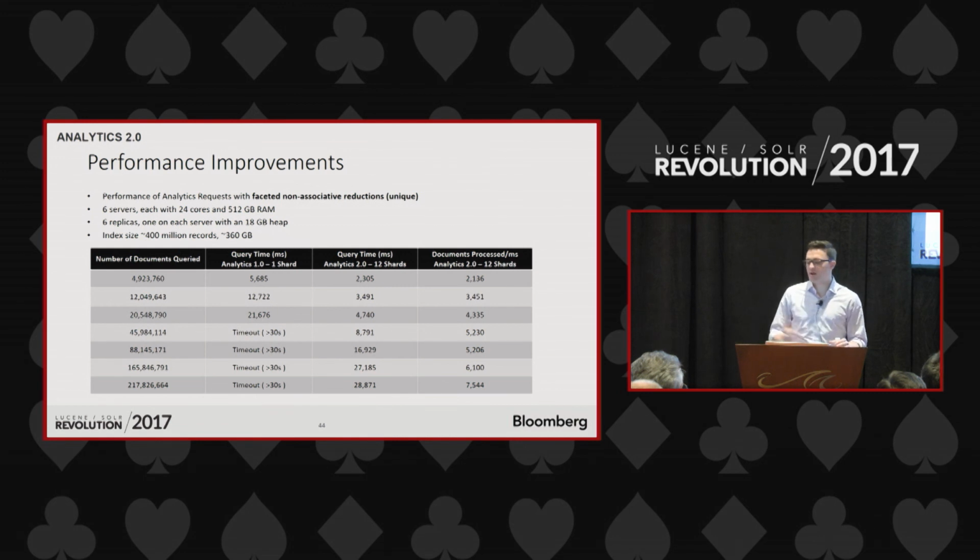However, with the new analytics component, with your data split over 12 shards, you can see originally just faster query times, but if you look at the rightmost column, as the data set grows, the speed of your query grows as well because you can process more documents in less time. So the new version of the analytics component scales very well with larger result sizes over multiple shards.